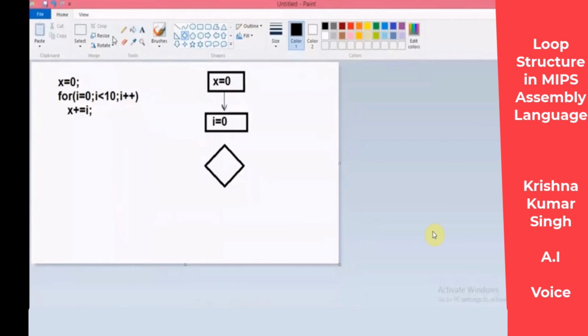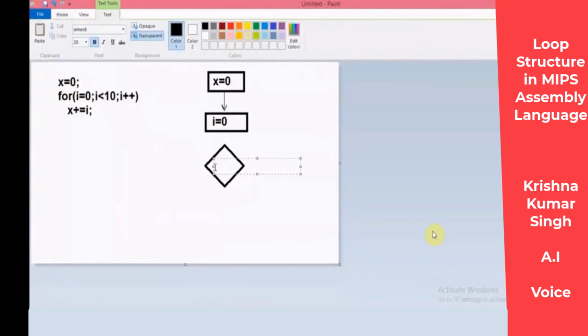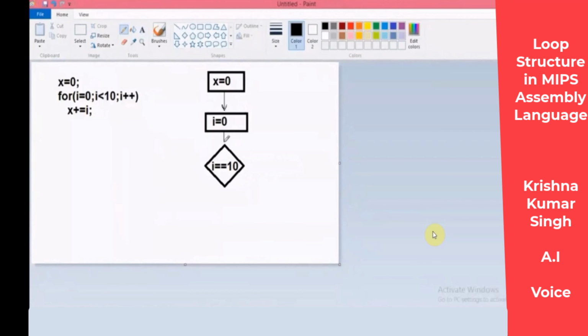If i is equal to 10, there are two possible outcomes, yes or no. If the answer is true, then we move to this point and compute x equal to x plus i. And then we go to the last part of the for, and in this example, add 1 unit to i. And then we should jump back to this location.